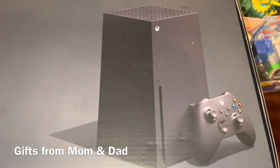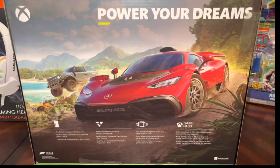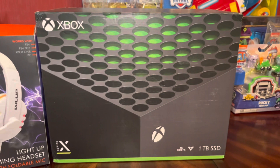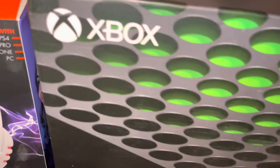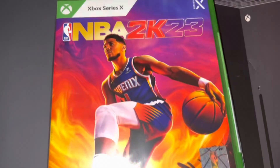The gift from mom and dad — he got an Xbox X. This was something he really wanted and he does not know he's getting it. We told him he already has enough game systems — he has two Nintendo Lite Switches, recently got my husband's PS4 because my husband got the new PS5 this summer, and he has an Xbox One. So we told him you have enough electronics and gaming consoles, we're not getting you another one. He does not know he is getting this for Christmas, so he's going to be very excited.